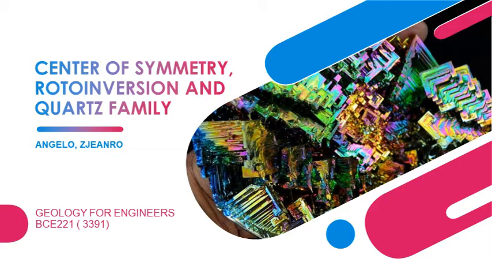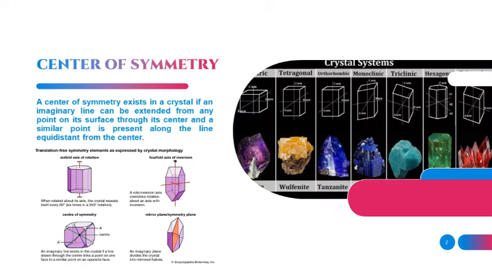Good day everyone. Our topic this time is the center of symmetry, rotoinversion, and the quartz family. Our first topic is the center of symmetry. A center of symmetry exists in a crystal if an imaginary line can be extended from any point on its surface through its center and a similar point is present along the line equidistant from the center.